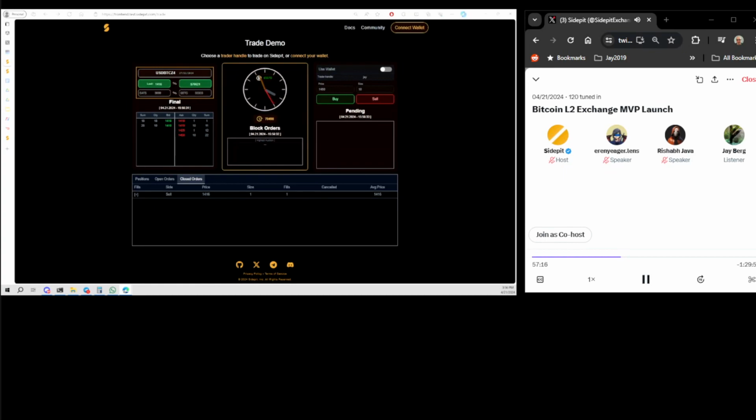So what we're saying is with Sidepit, we don't expect everyone to use it, only the professionals and the people that need liquidity. But the result is the price feed, so you could feed your perpetual swap exchanges, your DEXs and your AMMs. But with runes, what I think is missing is price discovery. It doesn't exist anywhere, and there's no way to do it in a decentralized way.